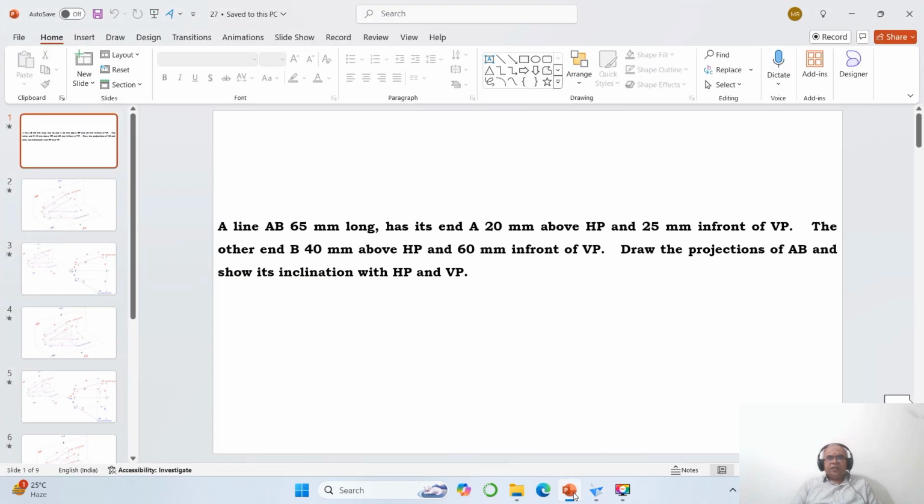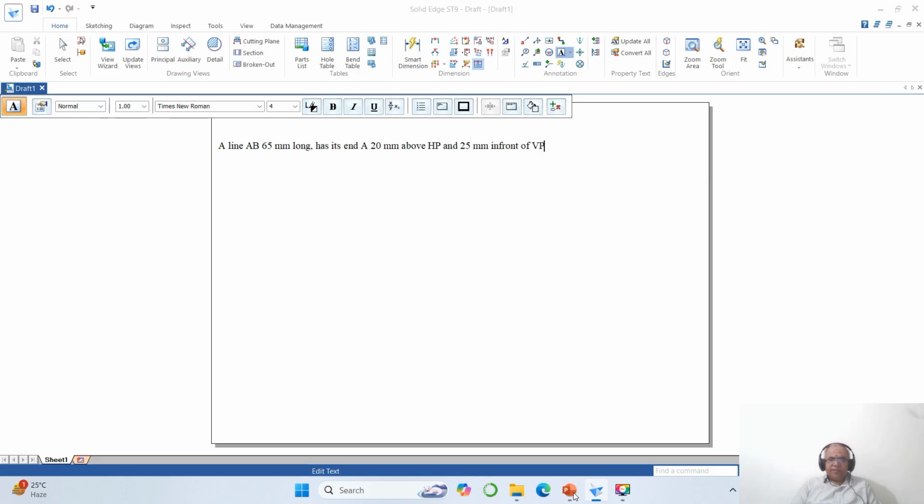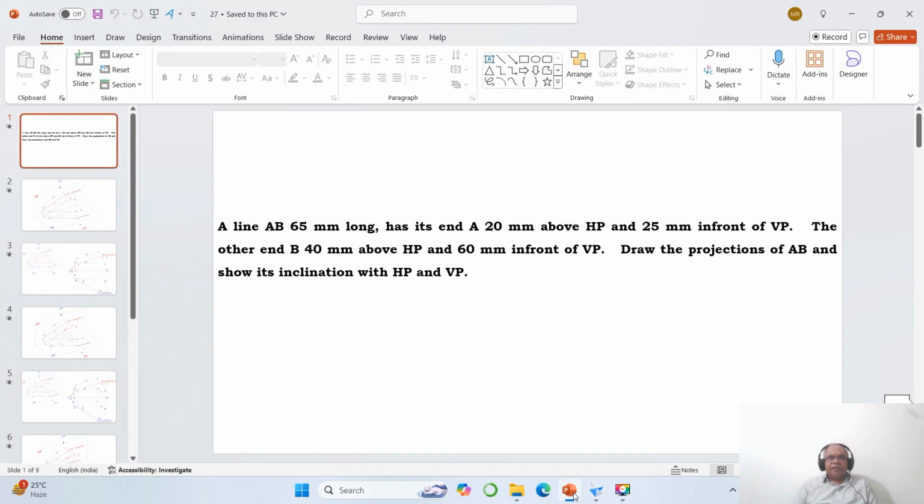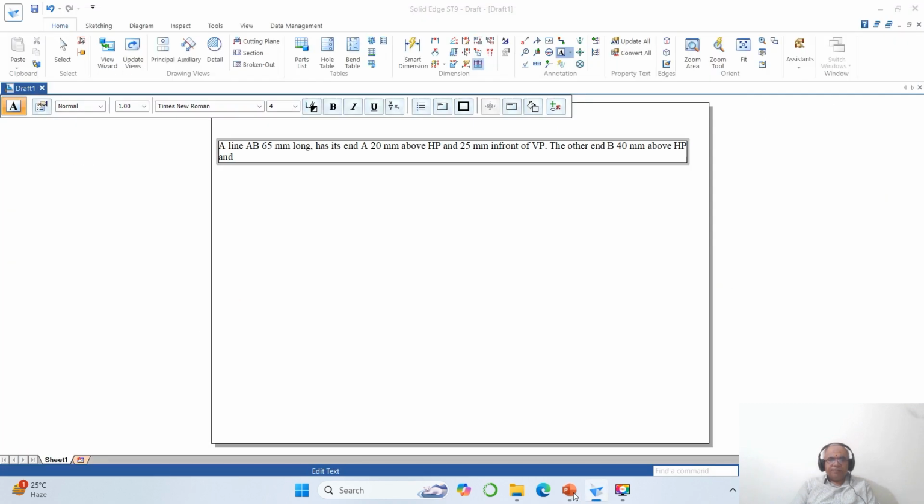Then the other end, capital B, is 40 mm above HP and 60 mm in front of VP.